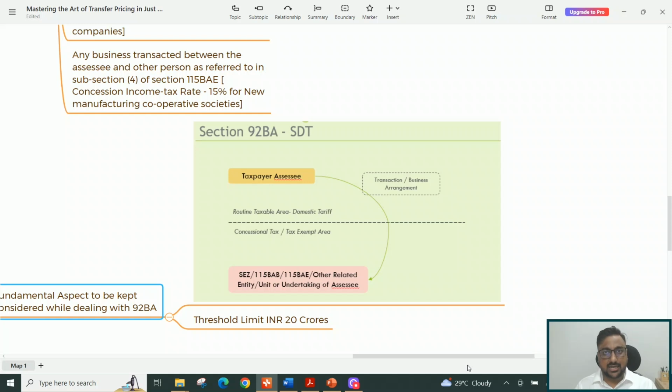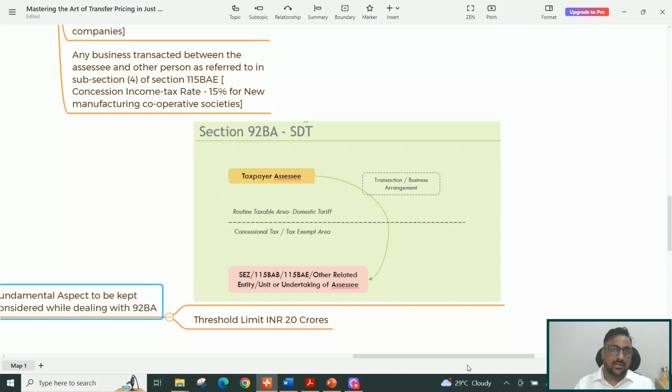You need to undertake the analysis. It is simple to understand that, right? So I have just given a simple example here to understand 92BA. I have already dealt with 92BA in one of my cases with my ex firm, where I'll give you an example. It's a company based out of, you can say, Chennai. Now you must be knowing that in Chennai or Tamil Nadu there are many pharma SEZs. So it's a pharma company, and they also had their unit in a pharma SEZ.